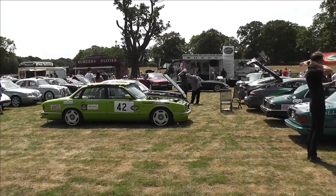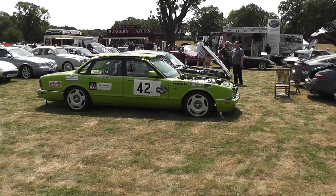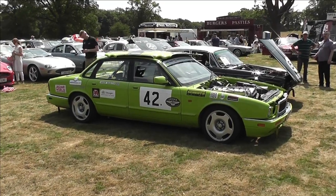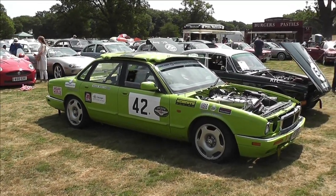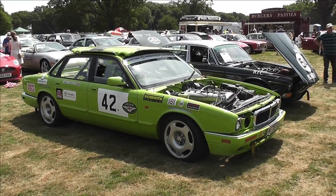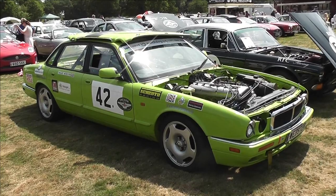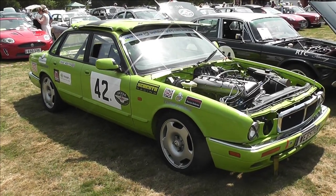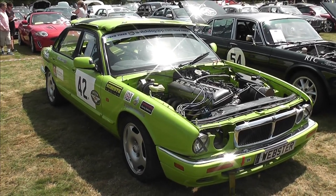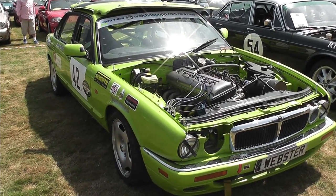Racing Jaguar XJs. Here we have number 42 in lime green again. The bonnet, which is currently on the roof of the vehicle, I would hope is put back into place before circuits of racing tracks begin. We hope we could see some action. The organisation is Webster, clearly. Racing tuned engine, of course. Not your normal XJ6 to commute to work in. Inside, just a sports seat, everything else stripped out to save weight for racing.